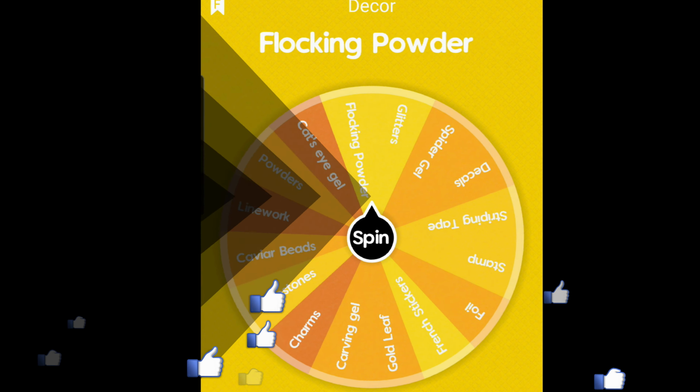And after our final spin, our third and last required decoration for tonight is going to be flocking powder. And all I can say is flock me. Like, for real. Because we already Frenched, and I have this beautiful chrome powder just undulating down the tip. What the heck am I going to do with flocking powder? I haven't used flocking powder in quite some time, I think. But anyway, I'm going to French the French. We're going to double French or square the French.